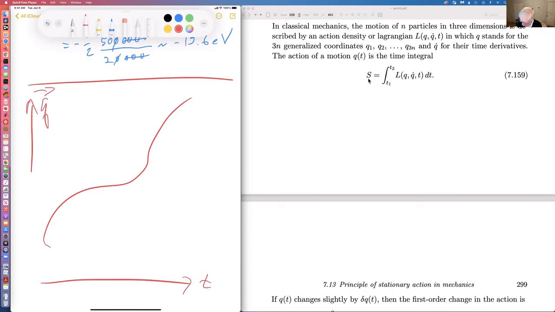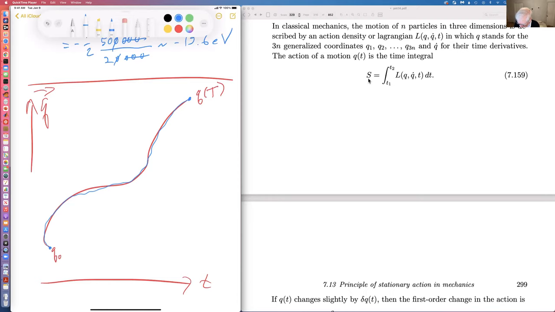And so the idea is that if you're going from Q zero to some Q of big T, let us say, then the classical path is the one whose action changes the least if you make small changes. So in other words, we're going to make a small change here by having another trajectory that looks like that. Now it goes to the same endpoint. And in fact, I'm going to make them exactly the same here and exactly the same there.